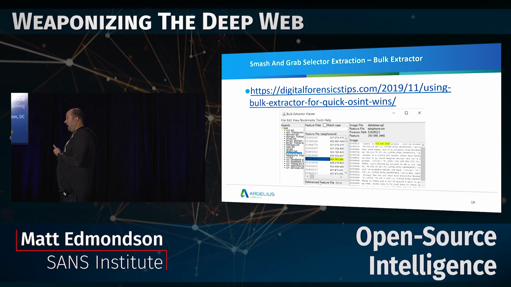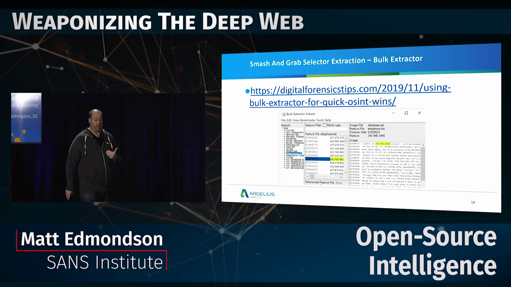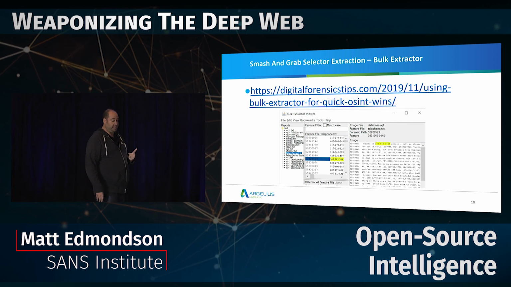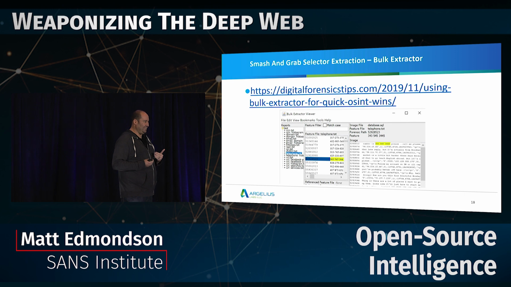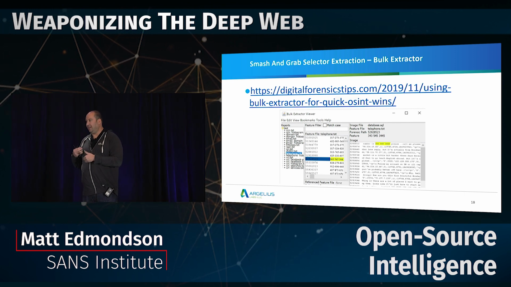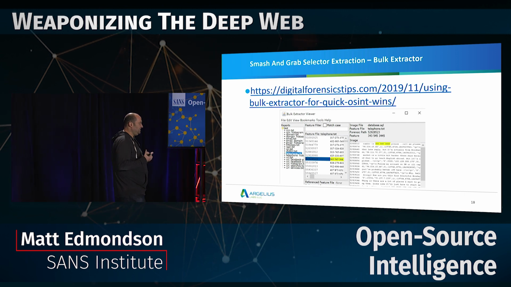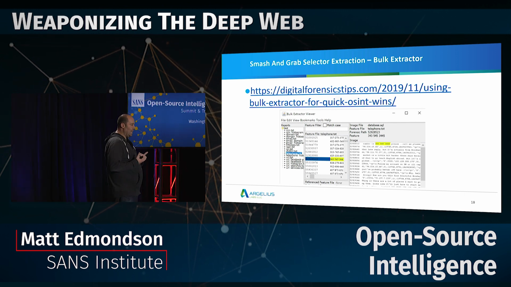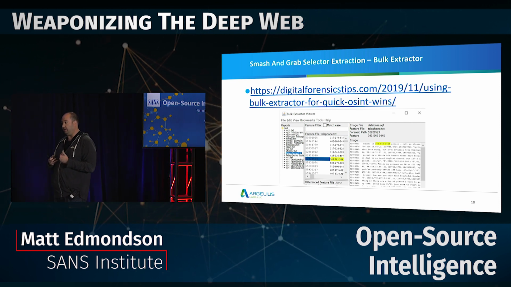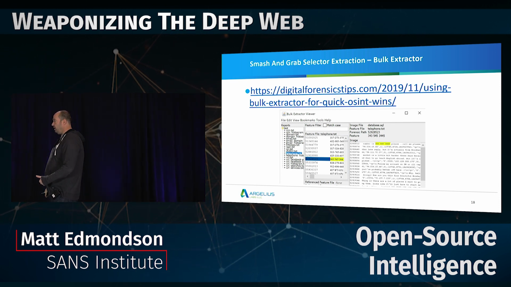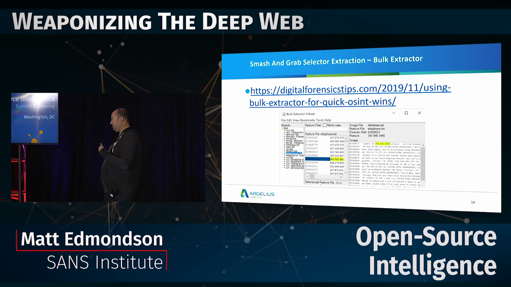This works like a champ. You can stick this on a massive file, on a hard drive image, and it will go through and it will run very, very quickly and kind of suck out some of these keyword selectors. And so even if you have this ball of data that you're not exactly sure what to do with, if it's like a raw SQL dump and you're sitting there just kind of looking at it like, I don't really know what to do, but just quick, down and dirty. What I usually refer to as just smash and grab. Just a smash and grab selector extraction, stick Bulk Extractor on it, go pour yourself something to drink. When you come back, it'll probably be close to done.